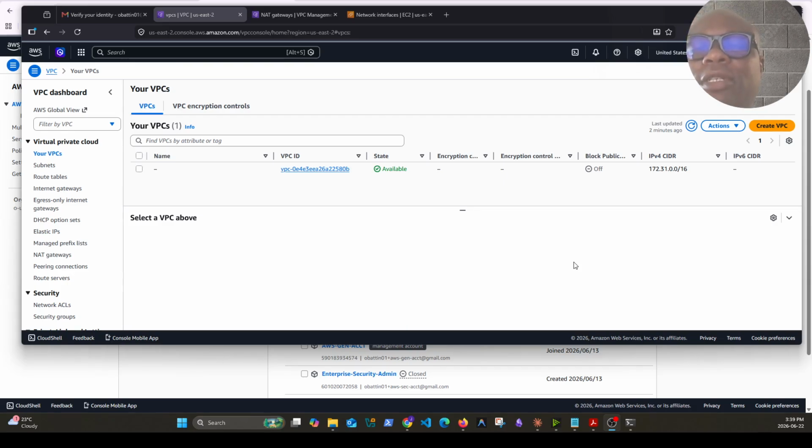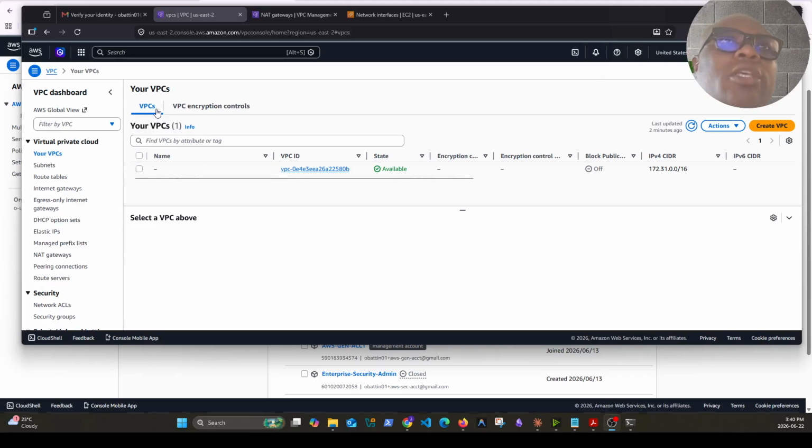Now I've been using the network account to create the VPC, the association, the transit gateway and everything, making sure that it can communicate with AWS Organizations. Now I have to switch my account to the production AWS account. If you look at the top right corner here, you will see production and the account number.